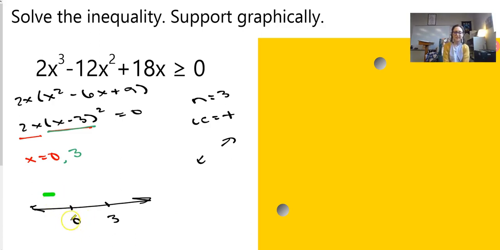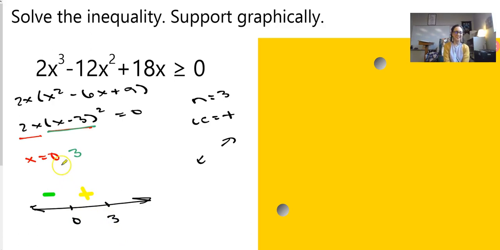And then I am at 0, so now to figure out what happens in between the tail ends, look at your multiplicity, okay? So when x is 0, it came from this factor, that has even multiplicity or odd? Odd, an understood exponent of 1, and so should we stay negative or switch to positive? Switch, right? Opposite. Oh, odd.